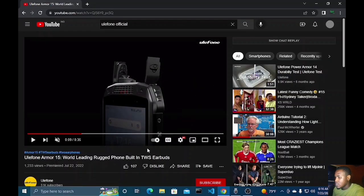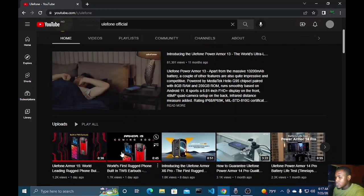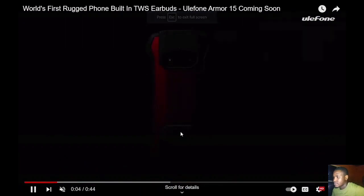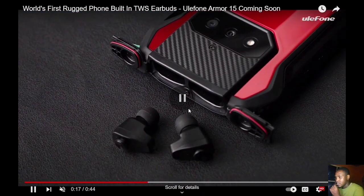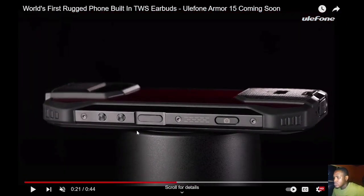So okay, with the phone. So yeah, this is the second video. Ulefone Armor 15. Yeah, the earbuds. Ulefone's branding. All right, so yeah, we have a full view here. This, like I said before, is the volume rockers. This is the power button, and the device has another button here, another key here, which I think is a camera key, kind of like a shortcut key, a key that would enable you to quickly launch the camera app.